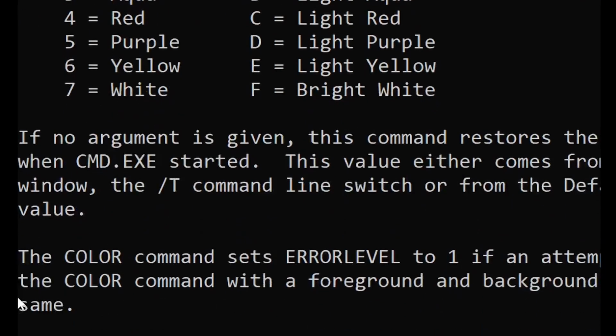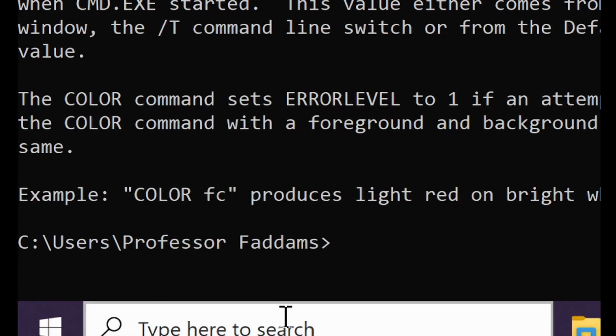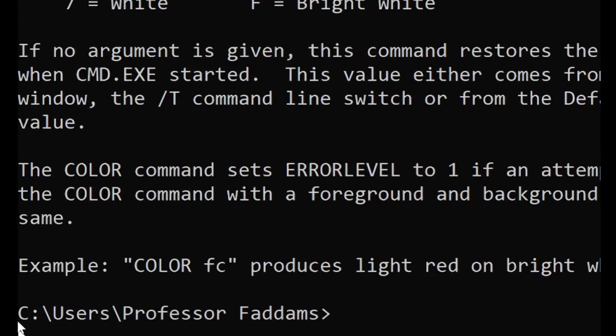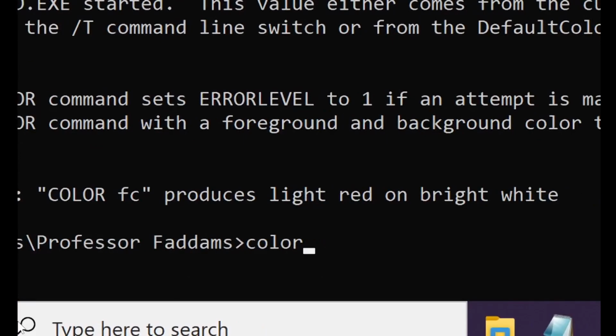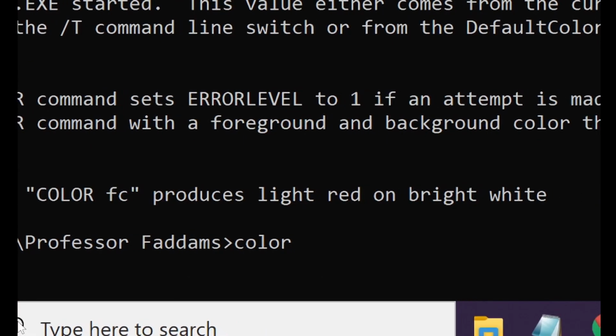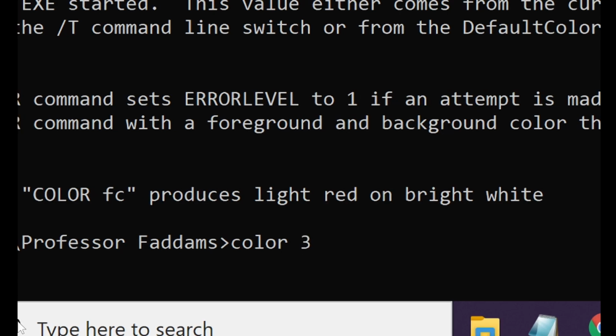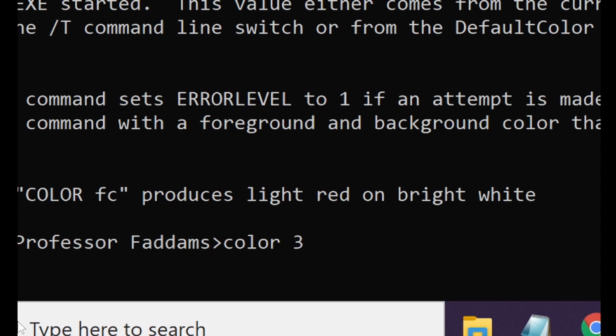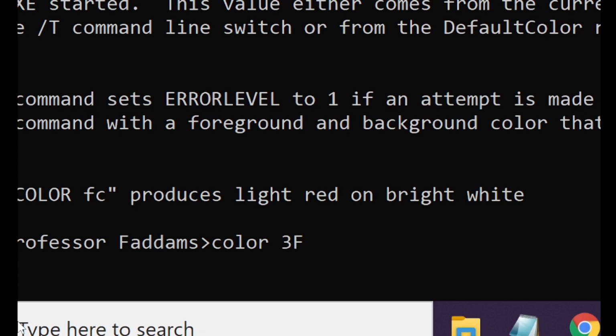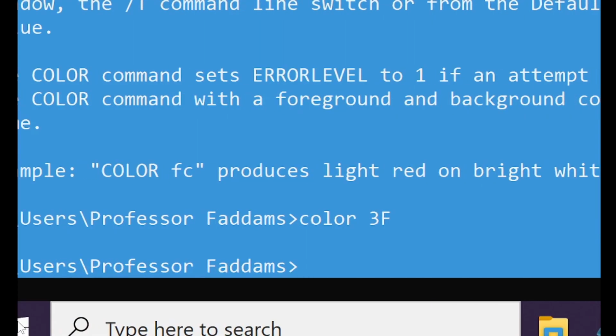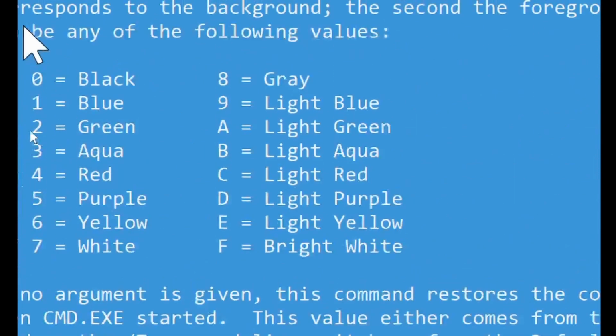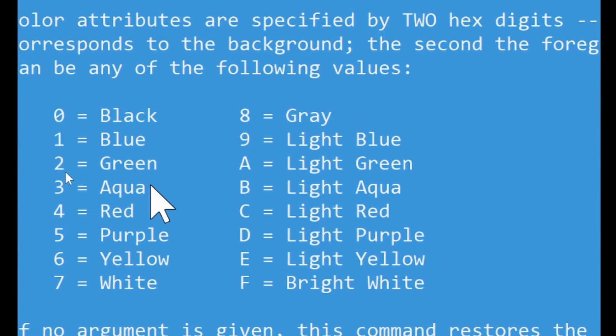Now watch what I'm going to do. When you use this command, color, you need to input 2 numbers. The first number is the background color, so I'm going to use 3, and that means green. And I'm going to use F for the foreground. When I hit enter, my screen is going to change. 3 is supposed to be aqua, sorry, so green was 2.